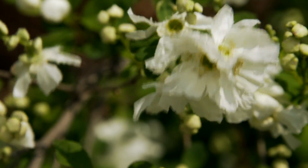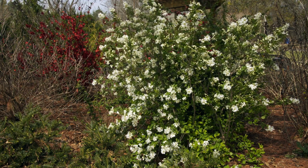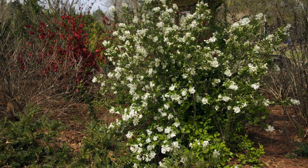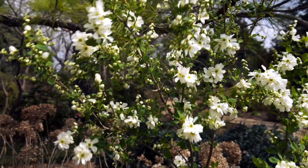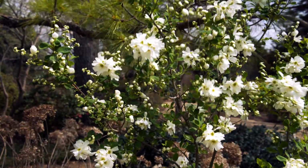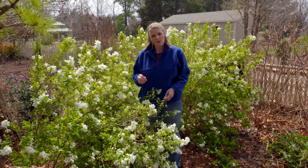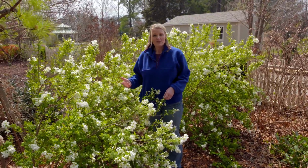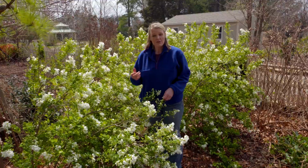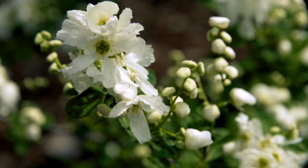And in fact, it is in the same plant family, Rosaceae. This shrub gets to be about 5 to 6 feet tall and also wide. And we have it planted here on the west side of our shade garden because it prefers part sun, part shade. It likes a slightly acidic soil, so it might be something that you consider planting with your azaleas or rhododendrons, but it's pretty well adapted to other soils as well.